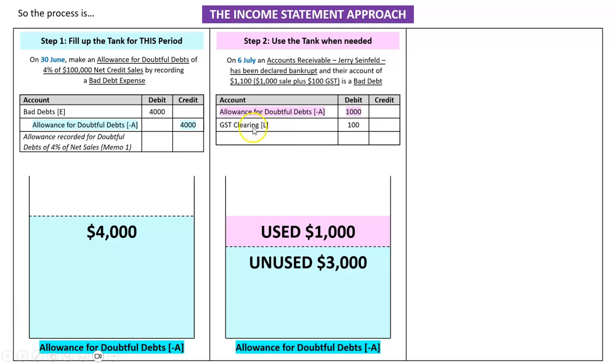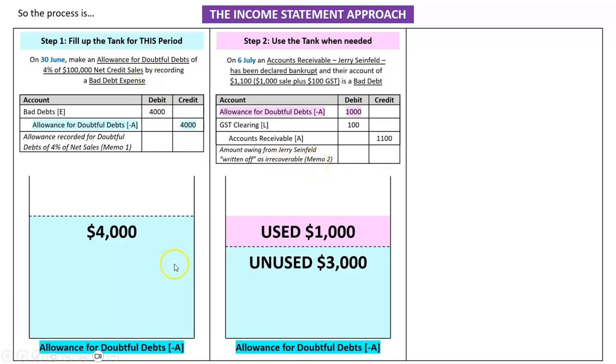What I also need to do is a debit to GST clearing. So that reduces my liability, and that makes sense. If this person is never going to repay us, I should not have to give the GST to the government, so I can decrease my GST clearing liability. And lastly, the balance of accounts receivable, well, I'm not going to get the $1,000 for the sale plus the $100 for GST, so that would decrease accounts receivable. And accounts receivable is an asset, and when it goes down, it's a credit, and we can see our two debits for 1,000 and 100 match our credit of 1,100. Possible narration, we just say amount owing from Jerry Seinfeld written off as irrecoverable, memo 2.